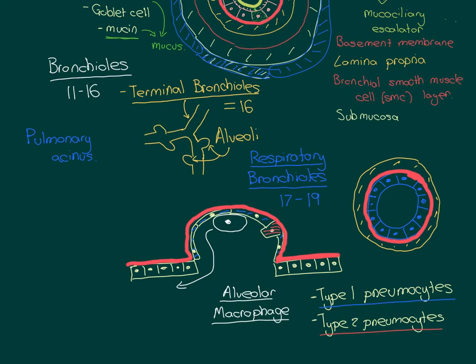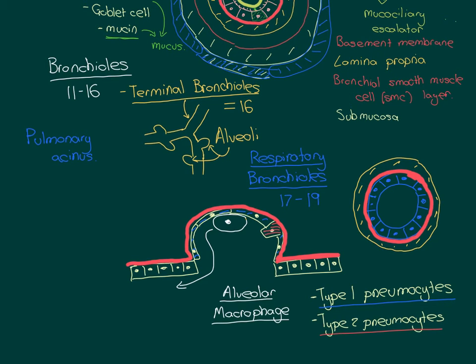Right, so you go through the respiratory bronchioles, which are still airways in themselves that have alveoli coming off them, and that's the important distinction between these airways and the next airways along. You would still describe these as airways that have alveoli coming off them, whereas the next generation airways along are going to be more made by the alveoli, and these are what are called alveolar ducts.